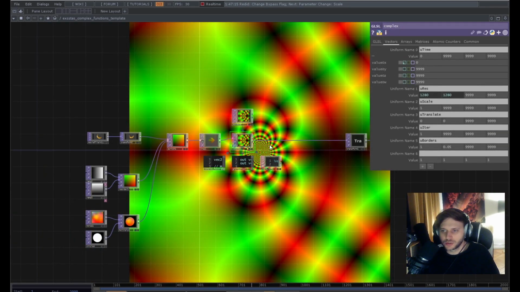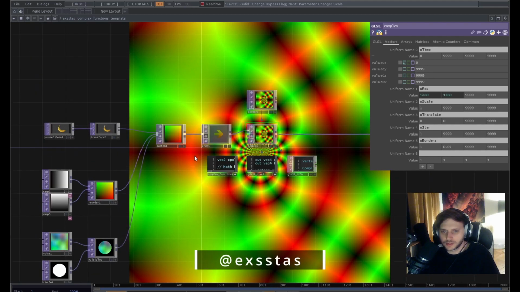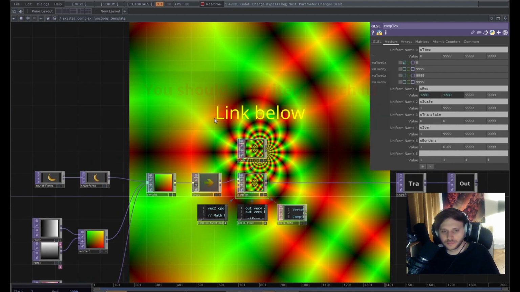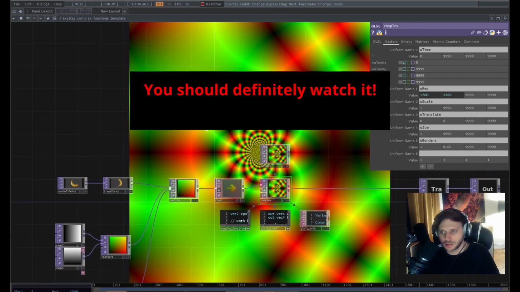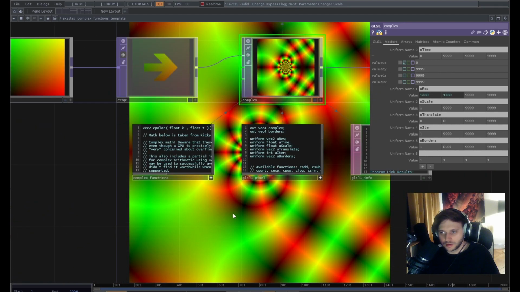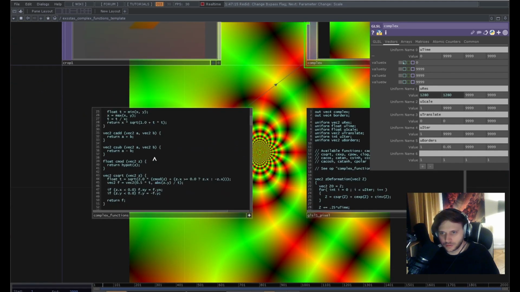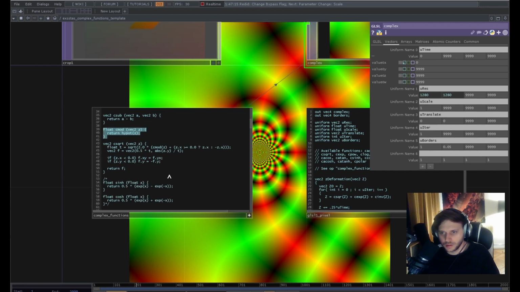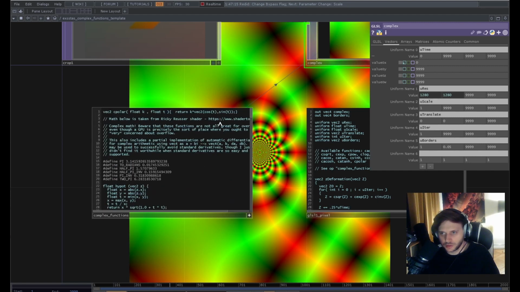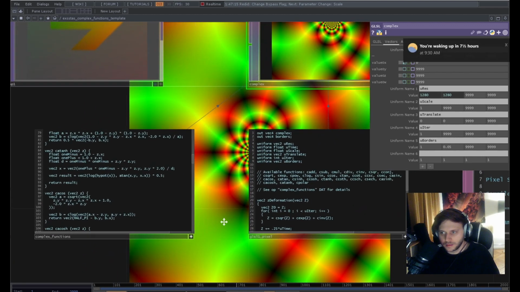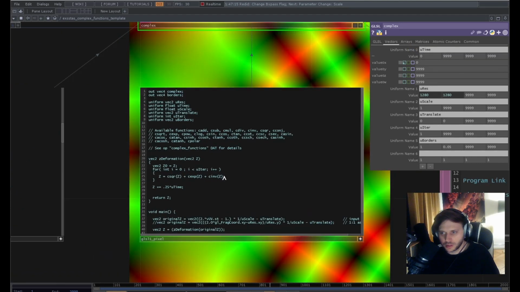I would like to also mention the inspiration for this toolkit and the video. It's Ecstasy's video on complex numbers and warping, so basically the same topic we've been talking about. In his video he shows this collection of complex functions that someone from Shadertoy has implemented in GLSL, and you can write code and use these functions and see what happens.